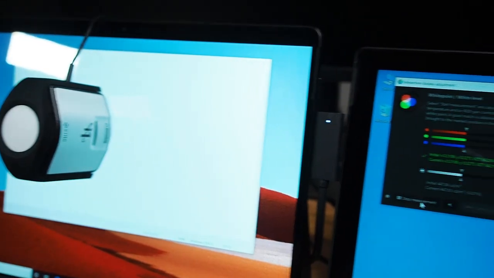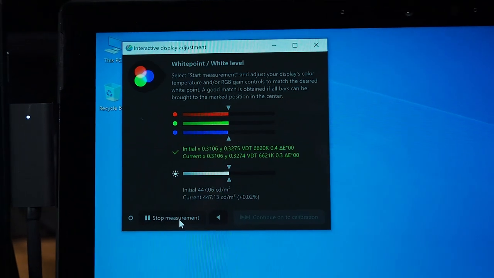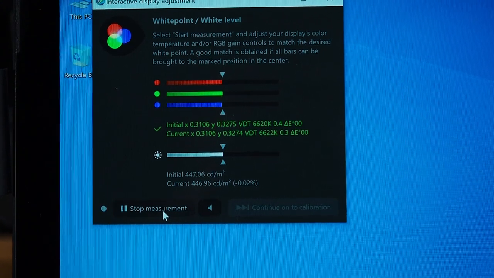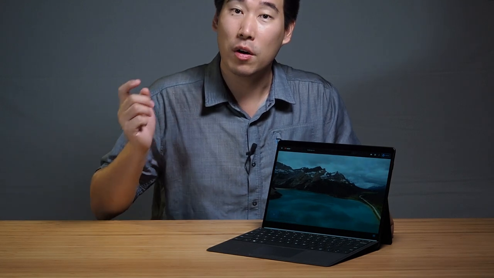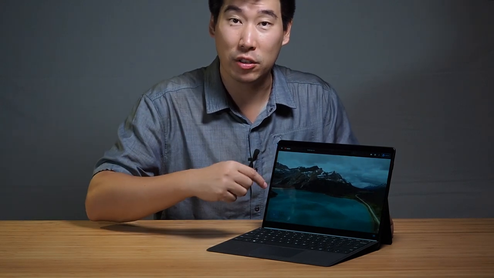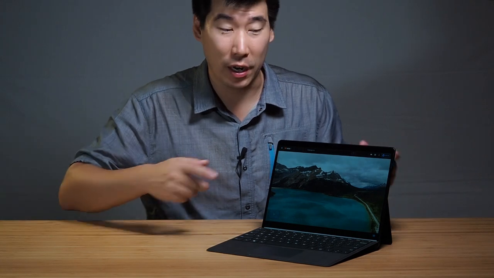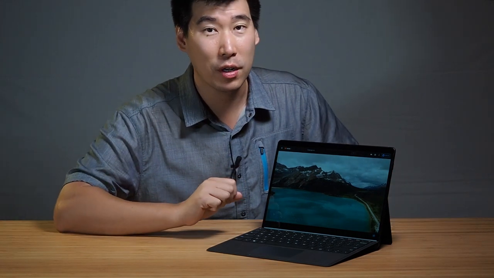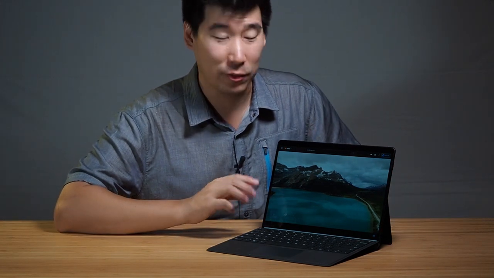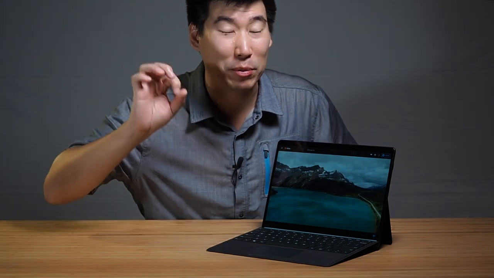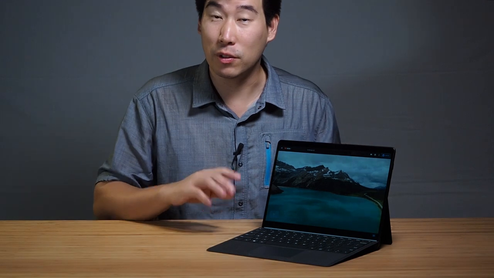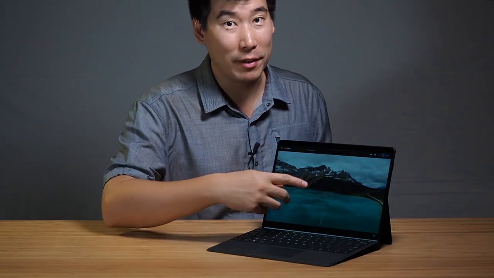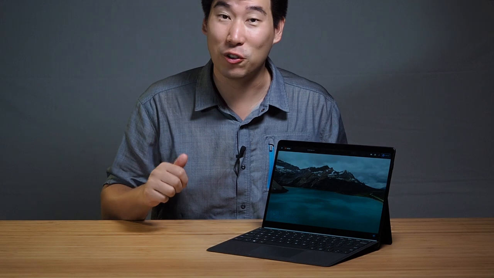Now Microsoft has stated it is 450 nits of brightness, and when I did the testing, it came out at 447 nits of brightness. So that's pretty much on the mark there for Microsoft's claim for the brightness of the screen. So that's pretty good, and I find you're not going to struggle looking at this display in daylight. So that's absolutely fantastic. I can't wait for the Surface Pro lineup to get one of these screens. So that's definitely great there.